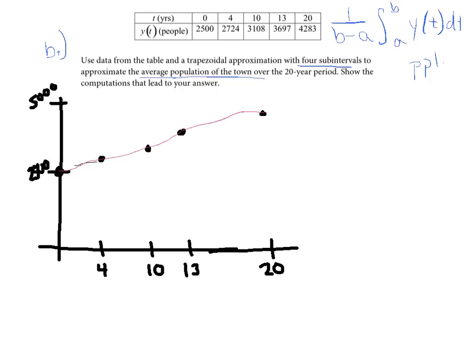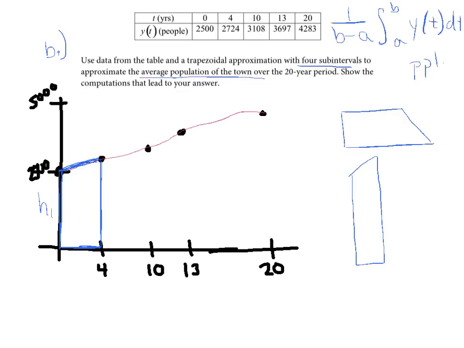Now, as far as the trapezoidal goes, and this is unequal intervals. Our first one has a base of 4 units, and what we're doing is we're going to go straight up at 0, we're going to go straight up at 4, and then at the top we're just going to connect them with a straight line. So we're getting, not necessarily the trapezoid that you worked with in middle school. In middle school, your trapezoids looked more like this, of the sort. So now we're rotating it 90 degrees, so it's kind of more upright, like this. So I consider this height 1, I consider this side height 2, we consider this the base.